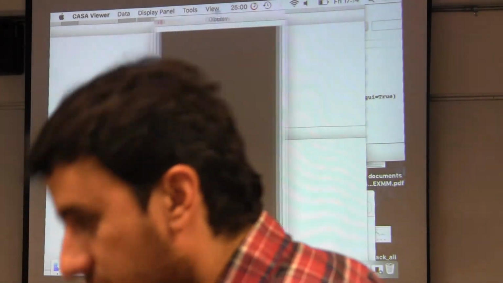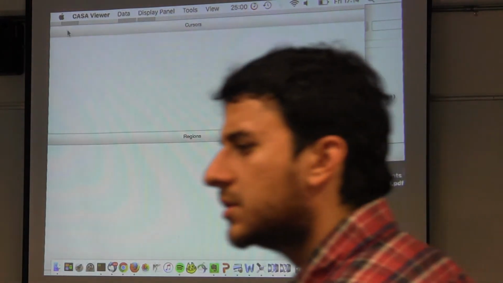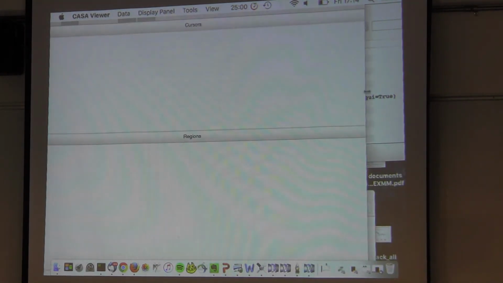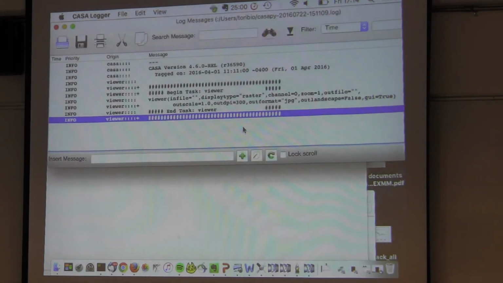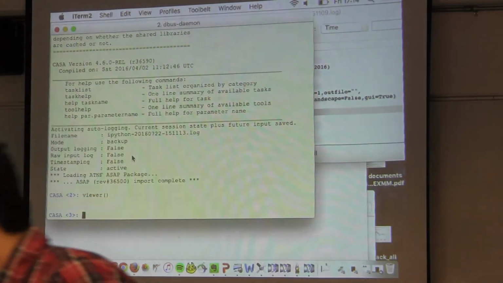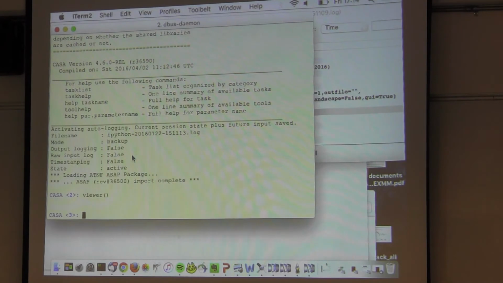Do you all have Casa open? Have you also decompressed the images folder that you have there?